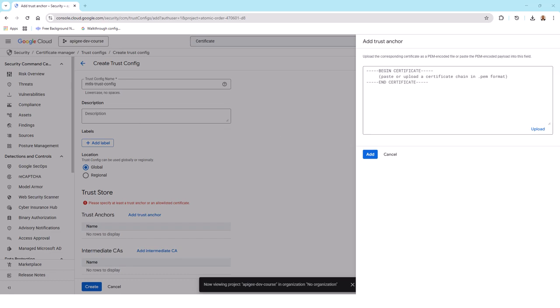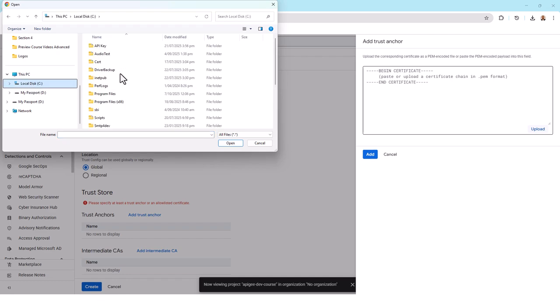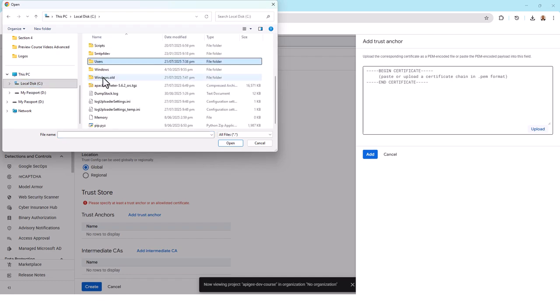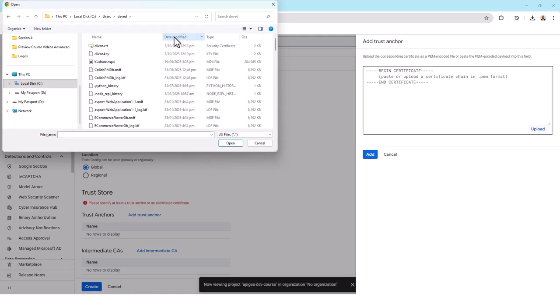So if you look into our PDF guide, you'll see that you'll have to upload the client certificate file provided by the API developer. Okay, so I am now working as a network administrator. My role has changed from the API developer, and it's still me, but I am working as a network administrator. So I click on the upload, and browse to where my client certificate is, which is C users. If you remember, it will be different from you. David and date modified client certificate.